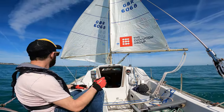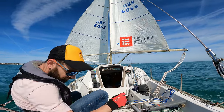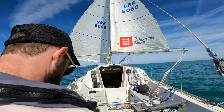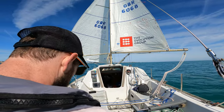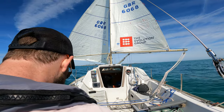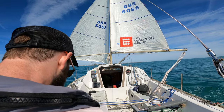Then it's the tedious solo pack down and seeing whether or not I can actually moor the boat up by myself. And you're going to have to just trust me that I did, because obviously, the GoPro being the GoPro, the battery runs out in the next few seconds. So, yeah. Honestly, there wasn't an embarrassing mooring up process, I promise. Genuinely ran out of battery.